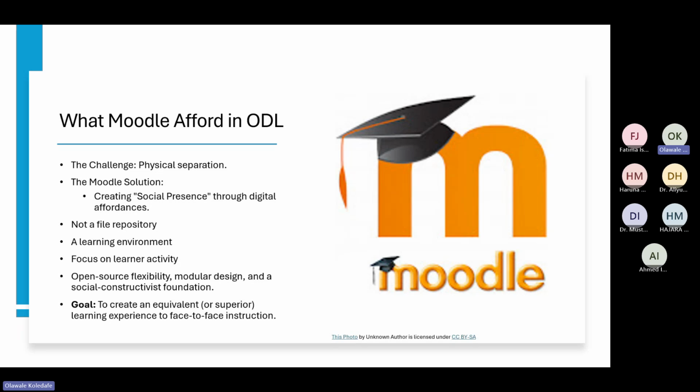All right. And then, in the context of open and distance education, the challenge here is what we refer to as physical separation. That's something I explained earlier. Students and teachers are not at the same place at the same time. So they are separated in time and space. They are separated in geography. And even according to some theory, they are separated psychologically. So the lack of social presence is a challenge in open and distance learning.